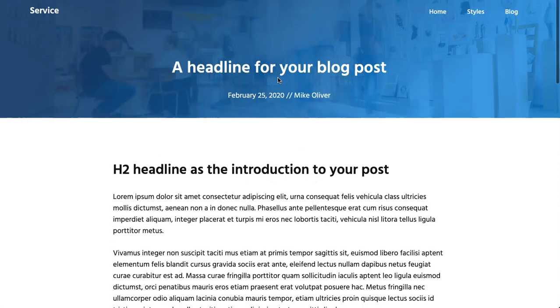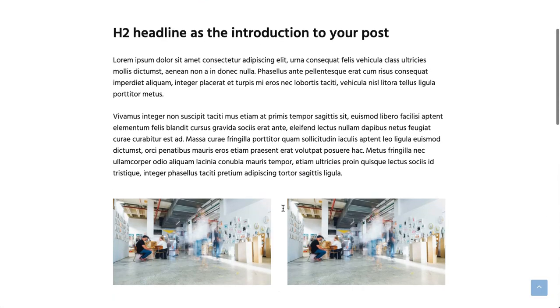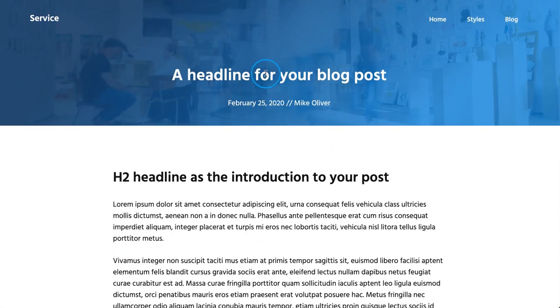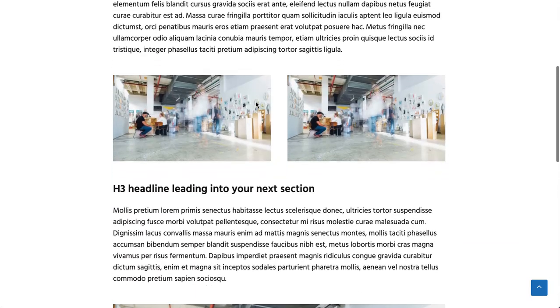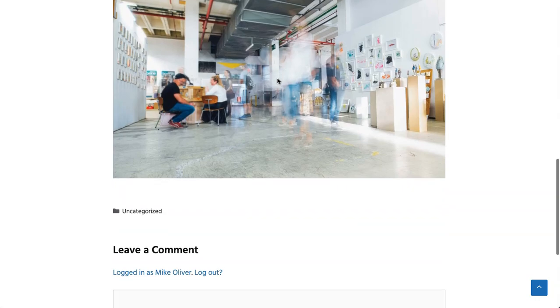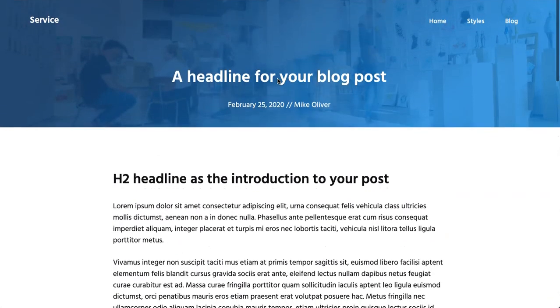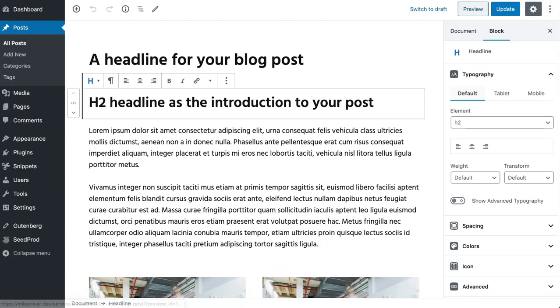And if you saw the other video I did, I usually wrap everything in a container to have more control over the top and bottom padding. But a post is probably one of the scenarios where I realized you don't need it, because you're always going to start off your post usually with a headline, and you can control obviously the top padding on that. And then because I'm using that 800 pixel element, I don't have to worry about controlling the width using a container block. So basically I'm controlling the width with an element, and then I'm just adding blocks.